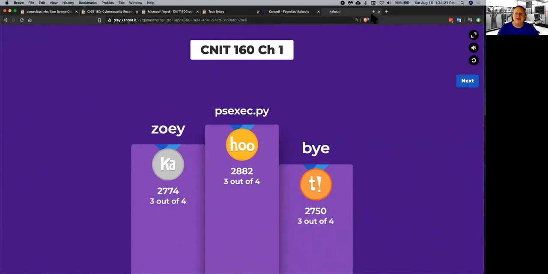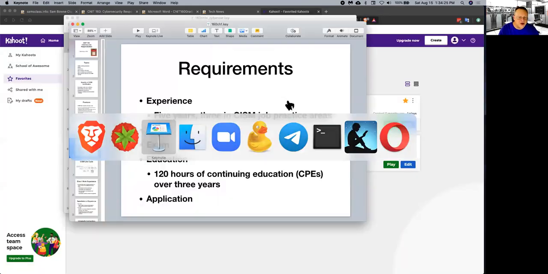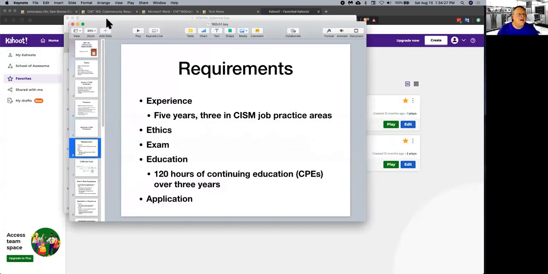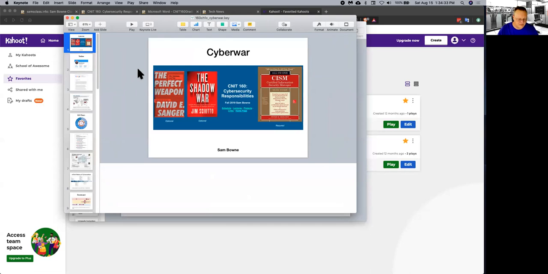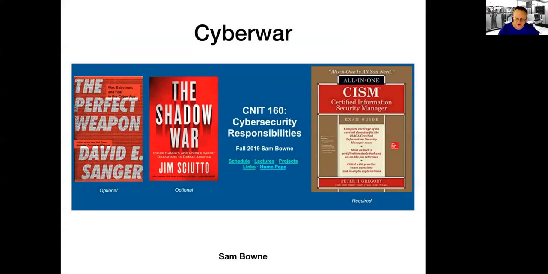All right. So let's talk about the other topic for today, which is cyber war. And this I got from these other books. This is not part of the course material. Someday I'll remember what keystroke starts a show. Anyway, this is from The Shadow War and The Perfect Weapon.